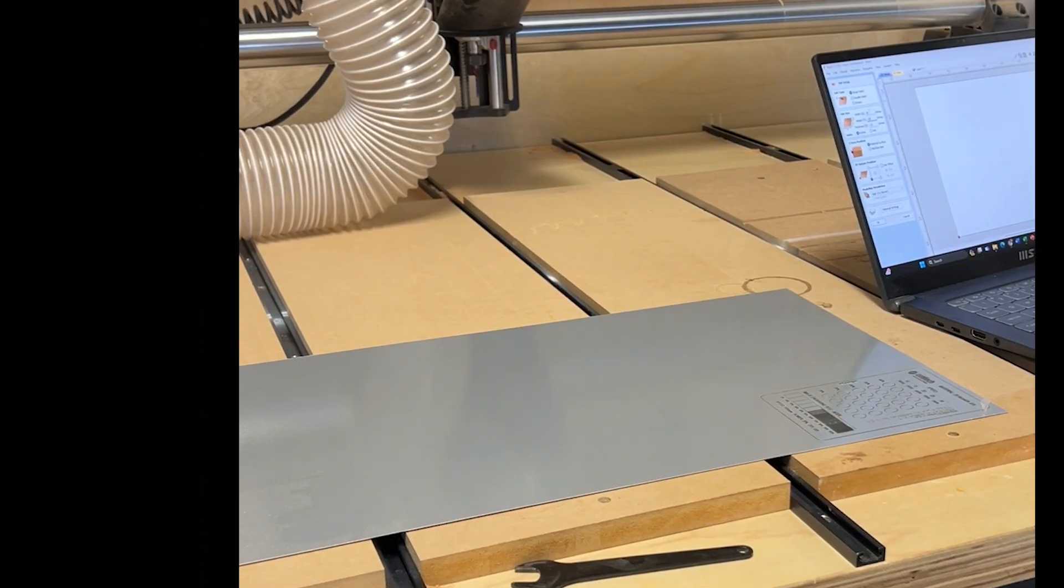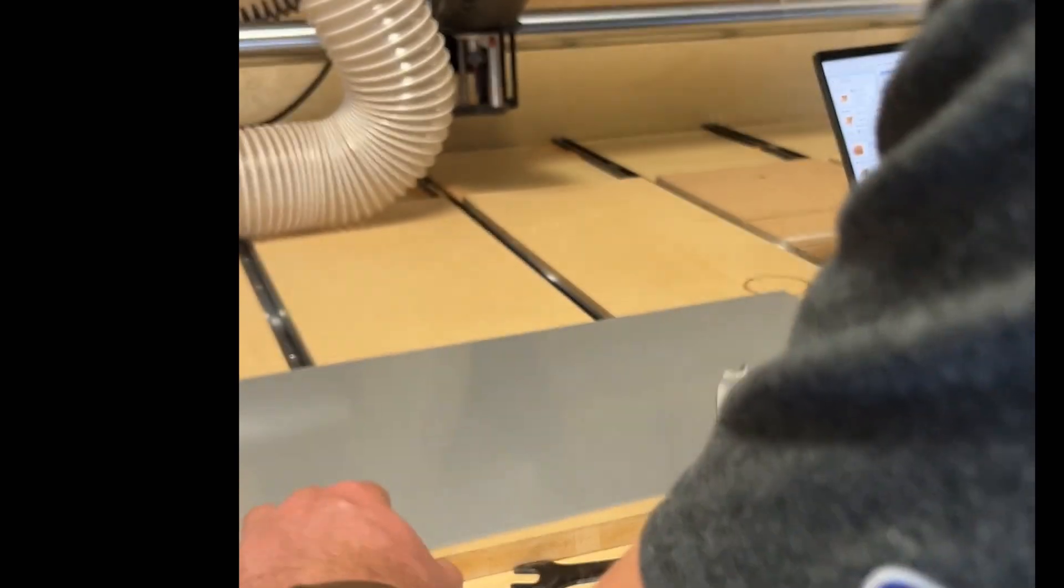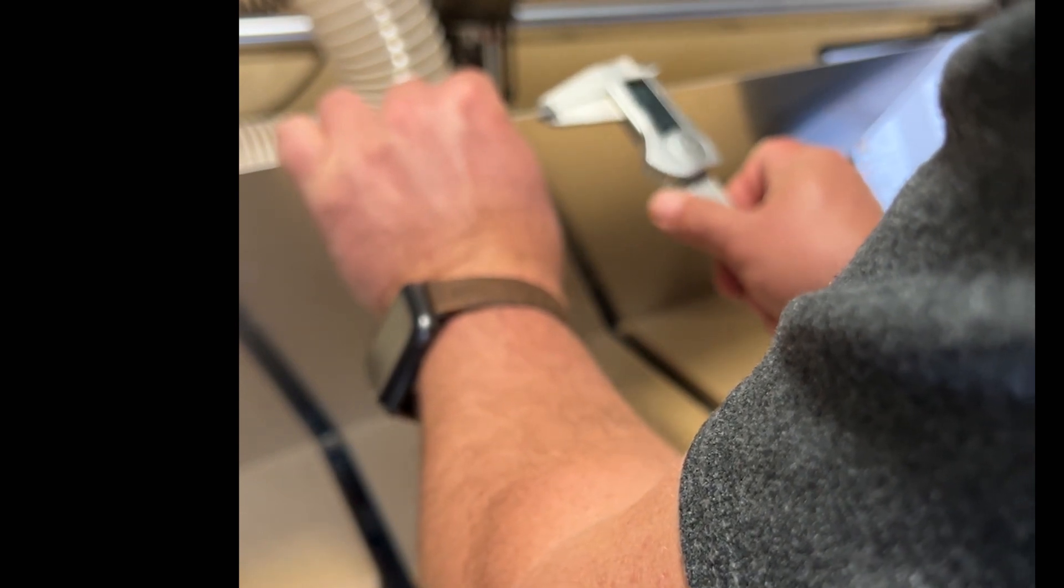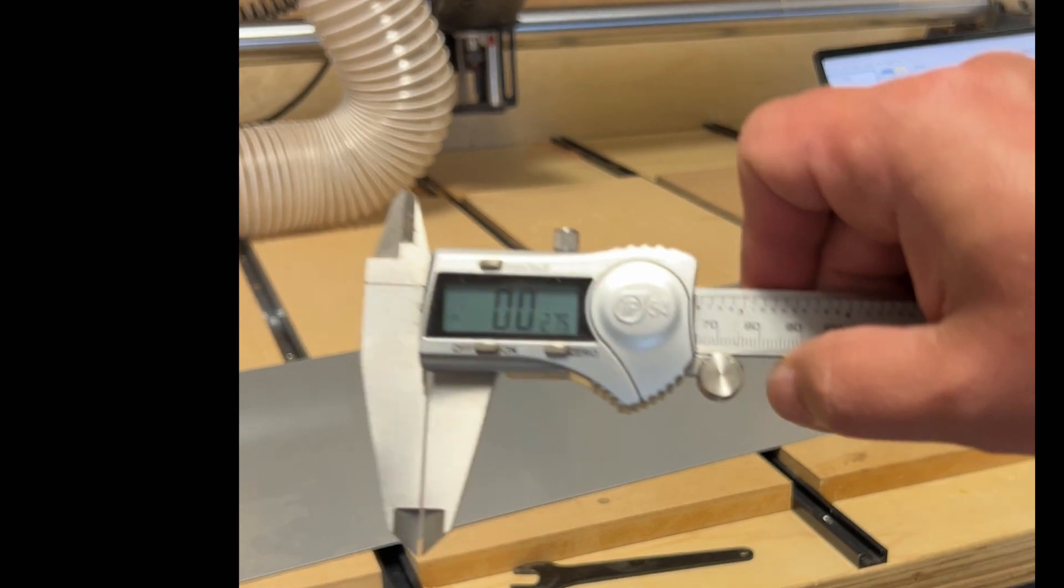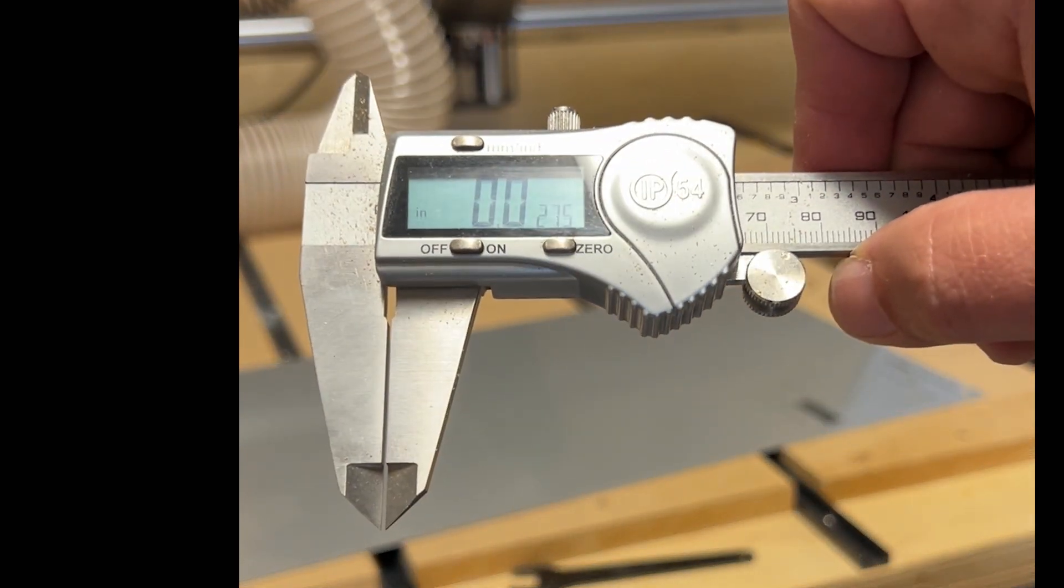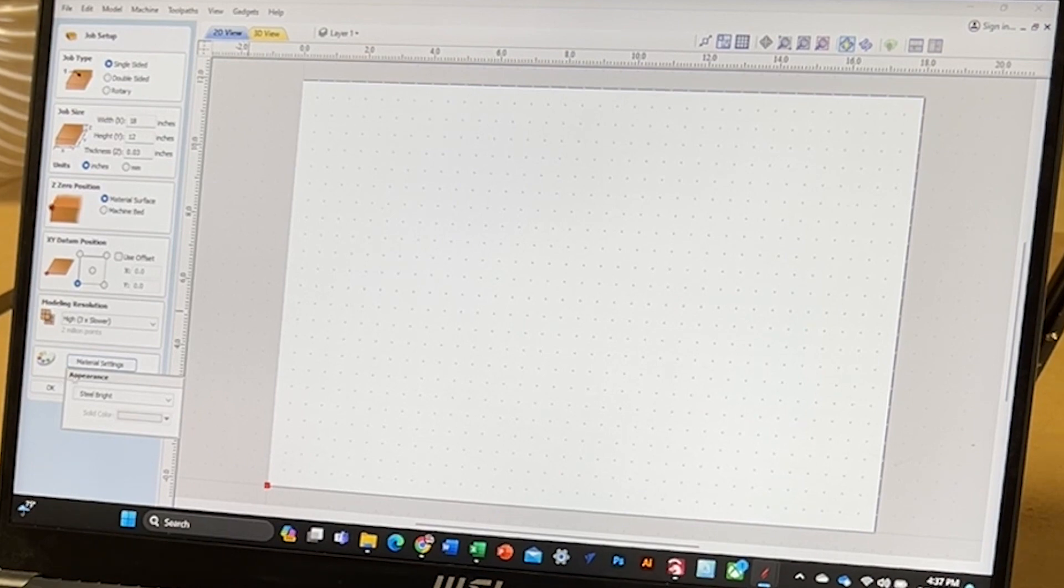I went ahead and measured it and checked it with my calipers just because I didn't think the width was 0.02 and it's not, just a little bit more. My CO2 laser won't cut this material - I tried and that disappointed me, but I realized I have a CNC.